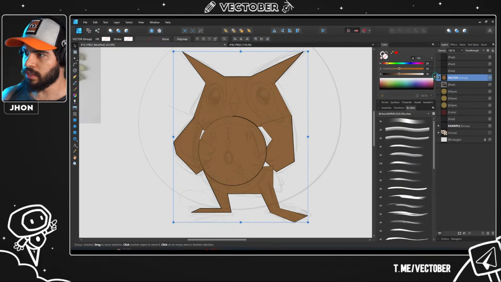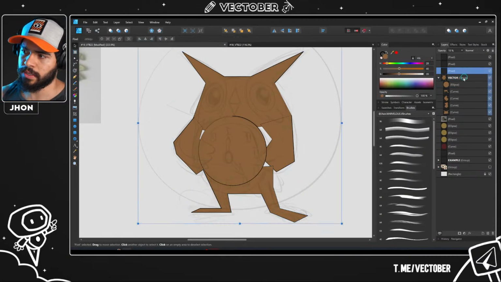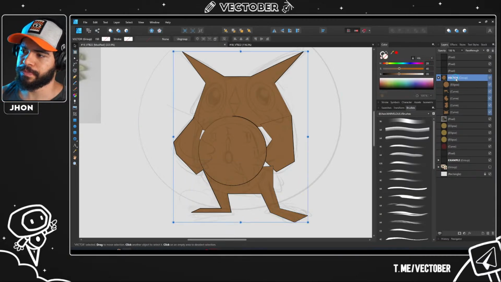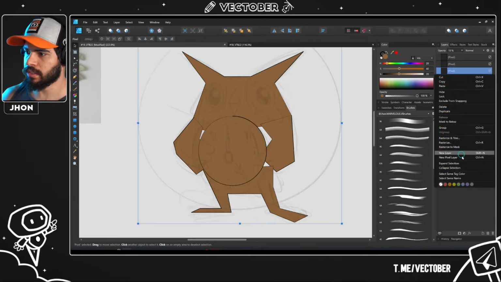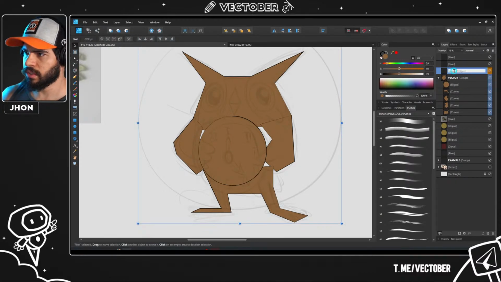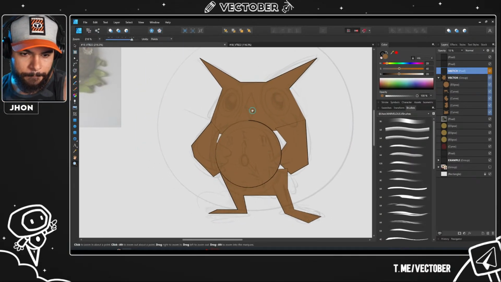So I'm trying to get more used to this because it will help me to identify what is the vector and what is the sketch. So the sketch is just this one, right? This one here. I'll make this, can be which color? Can be orange. Okay, orange. I will make this the sketch. I didn't have a chance to create the values today for this one, but we're gonna do this by head.